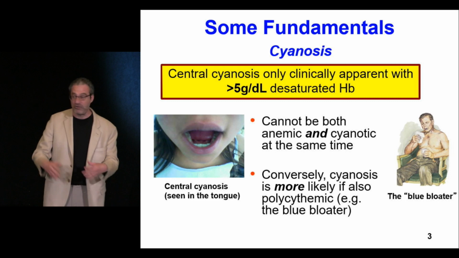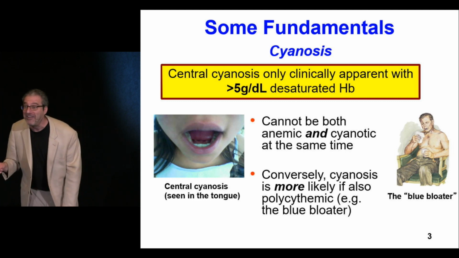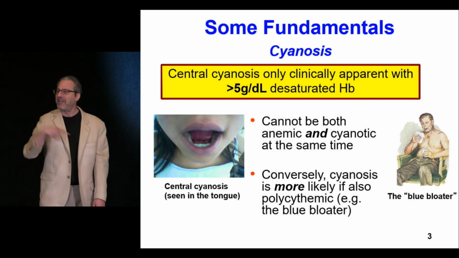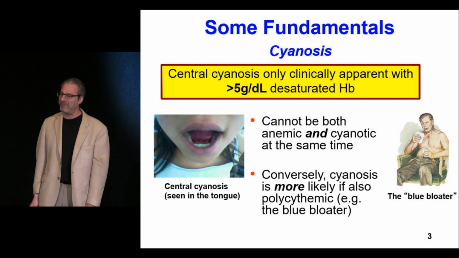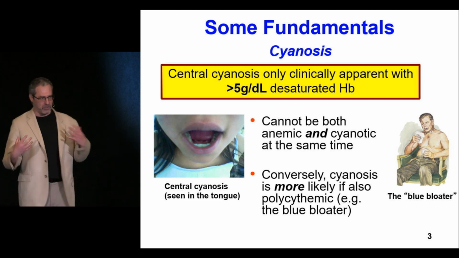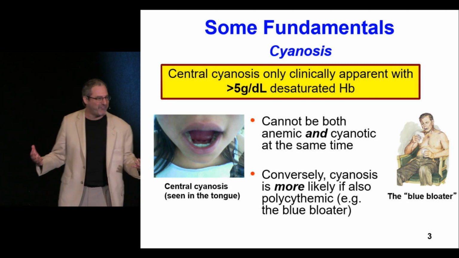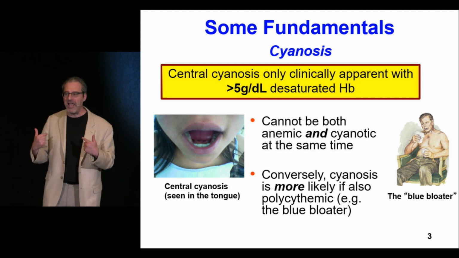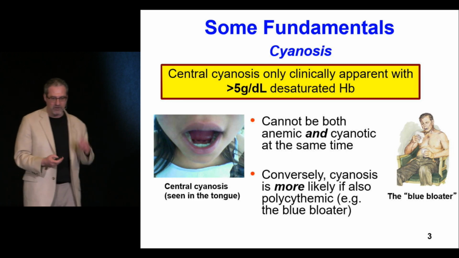Think about this for a second. If they've got 20 grams of hemoglobin and their SAT reads 75%, guess what? They have just as much circulating hemoglobin as we do. They have 15 full grams of saturated hemoglobin. So that's why with blue bloaters, you look at them and think, oh my God, this guy's blue. It's okay. He's got enough oxygen circulating. He looks blue all the time because he's got all this hemoglobin. And that's an interesting concept that we'll probably come back to a little bit.